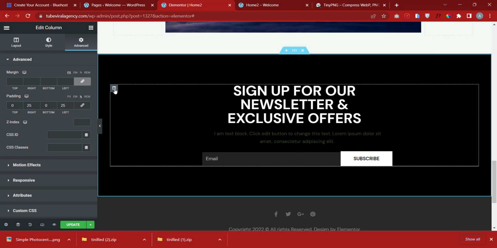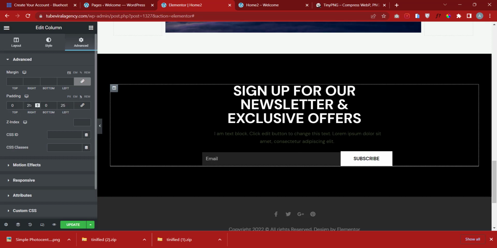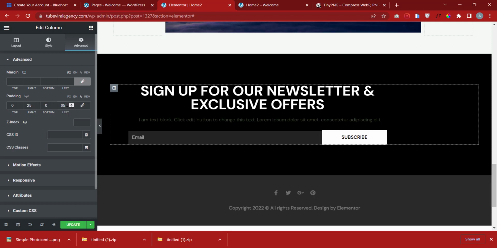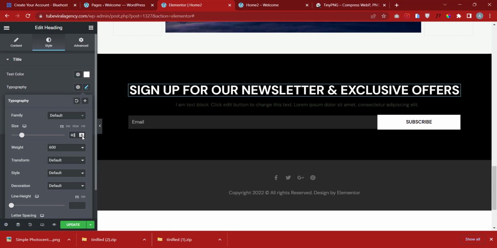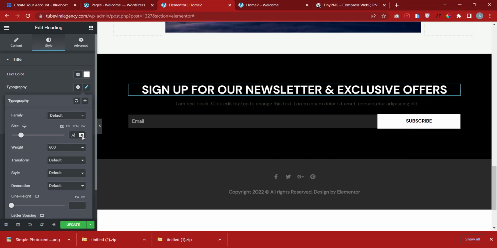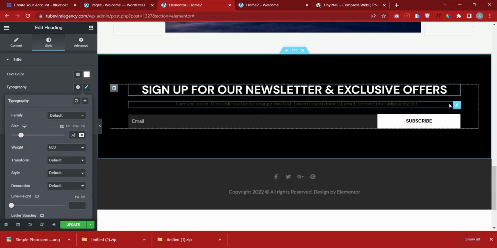It is because if I click on this column, they already have padding 25 to the right, 25 to the left. So I can just keep it to be 5 to the right, 5 to the left. I'll click on that to decrease the size. This is okay for me now. I will delete this other one. I don't need this.